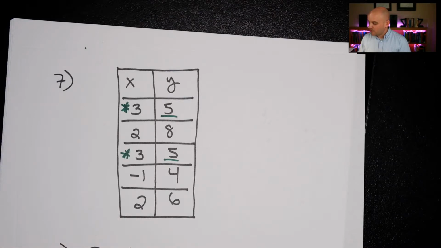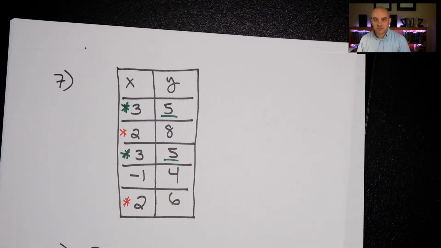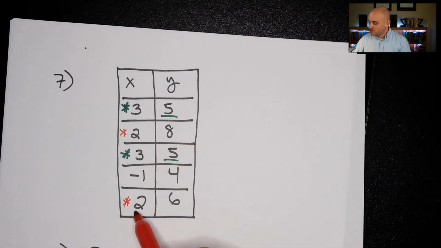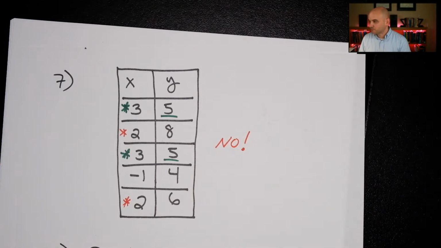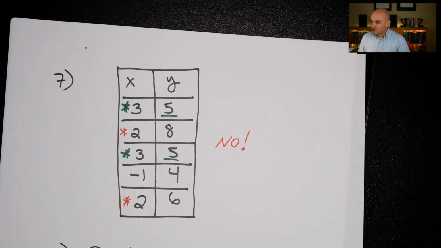2 is a different repeated input. Notice I've got 2 going in here into the machine and 2 right there going into the machine. So the outputs had better be the same if it's a function. 2 goes in, 8 goes out, 2 goes in, out comes a 6. So that's not good. We're putting in 2 into the relation and it's giving us 2 different answers. It's not predictable. We're going to say, no, this is not representing a function. All right, so you can use tables, and they work a lot like ordered pairs. They're just, instead of listed in a set of parentheses, listed there as a chart.